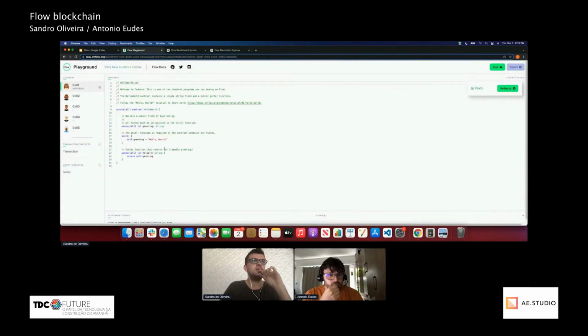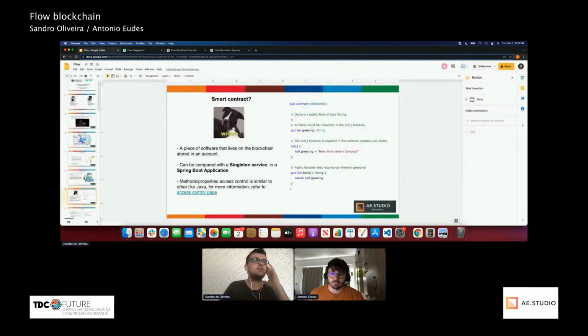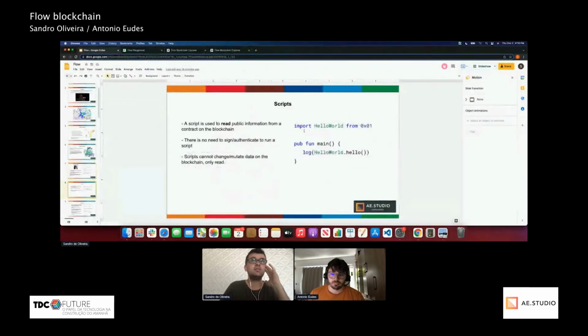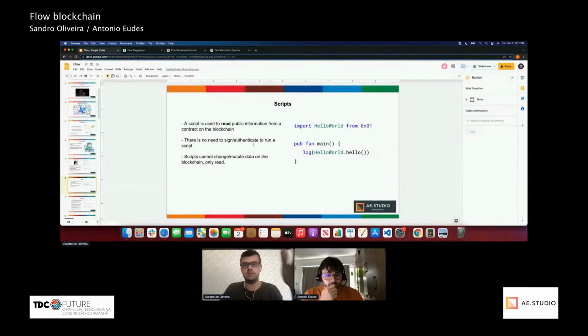Great, so how can I execute my hello method? Well, we have two ways to execute things on the contract. We can execute things through a script, or we can use transactions. A script we always use to read information from the smart contract in the blockchain, so we don't need to authenticate to read information. Of course, you have to configure the access of the information on your contract. I will not talk about that right now, but we don't need authentication to read.